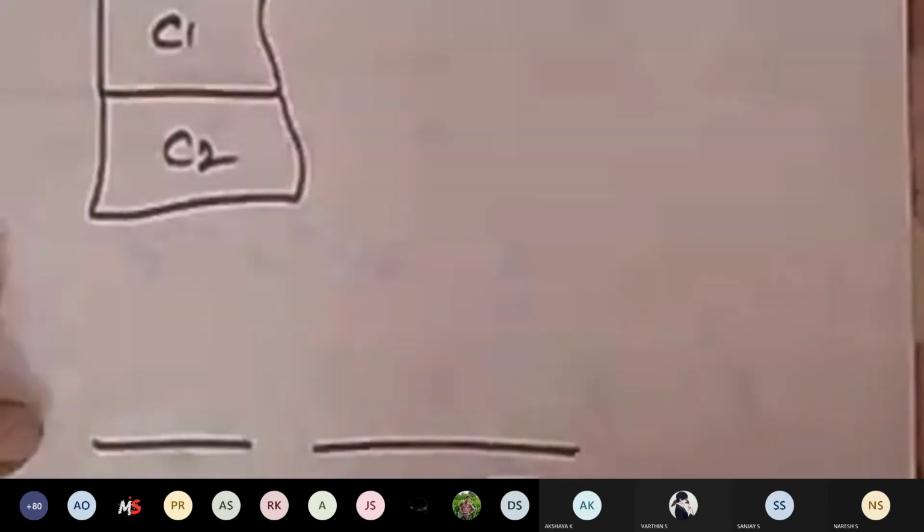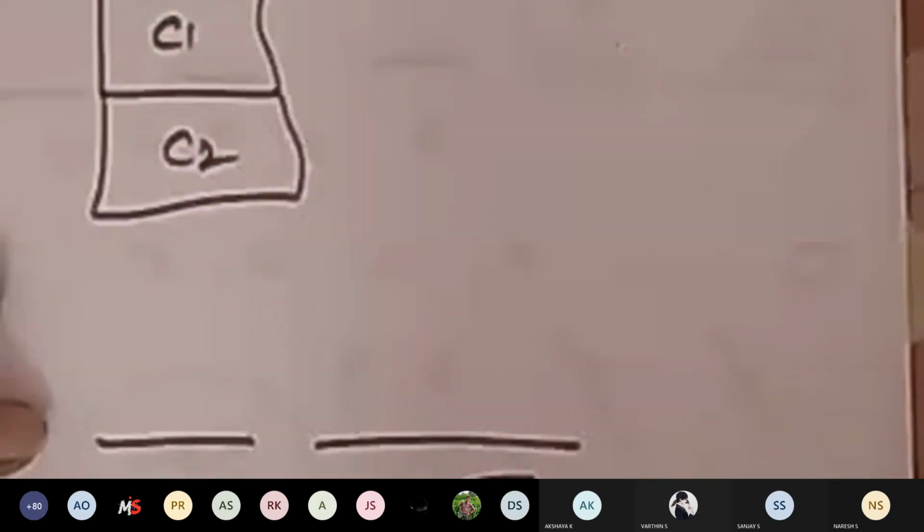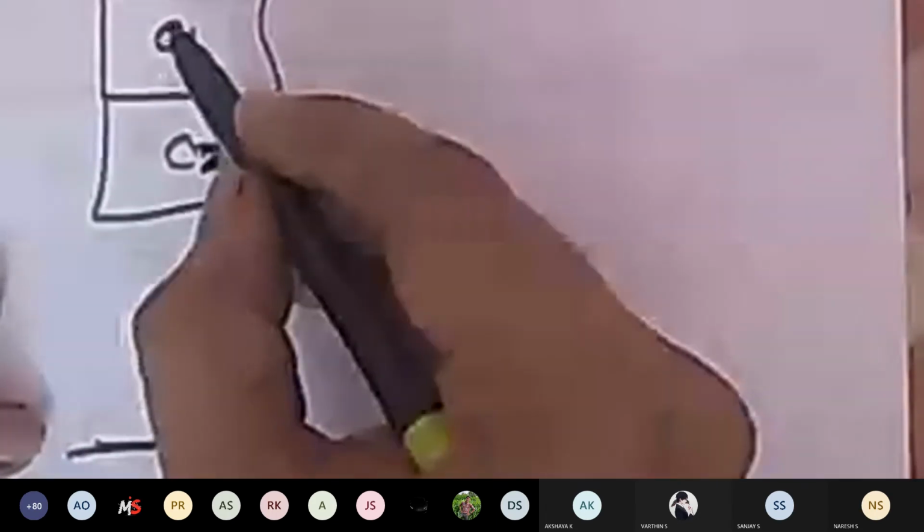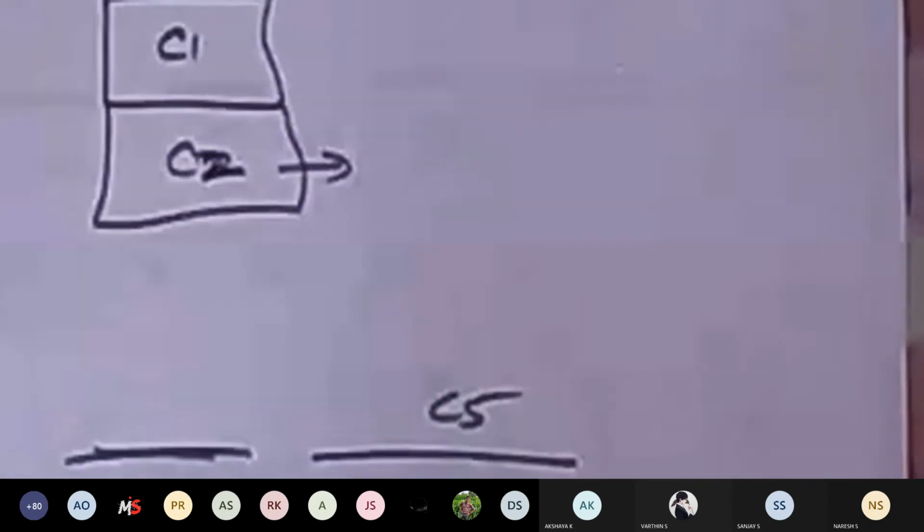You use any of the 5 colors first, and out of the remaining 4 colors, am I right? So 5 fours are 20. If you take one color out of 5 at an instant, the remaining are only 4. For the next position, out of 4 you may use any one here. So 5 into 4, 20. So the number of ways in which a signal can be given is 20.